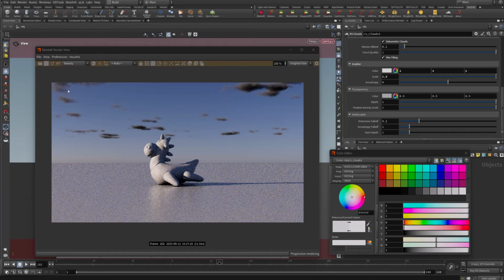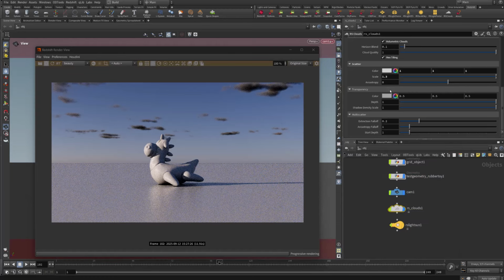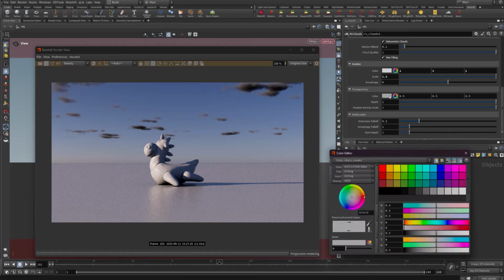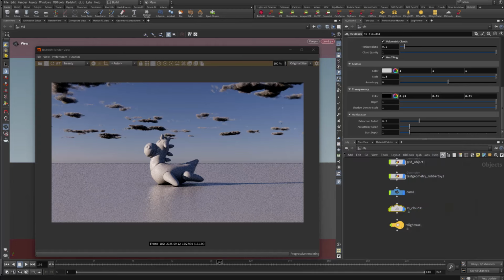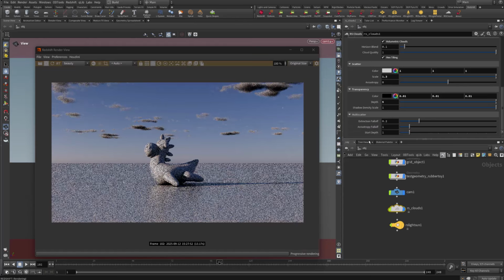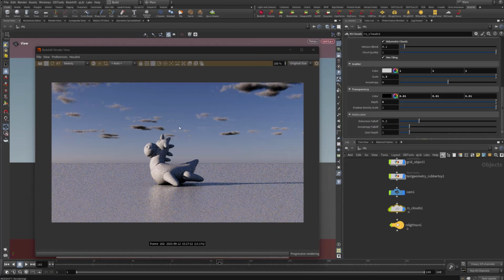So see, it started bumping up a little bit more. The color here, we want it to actually reflect back a lot of white. So we're going to do 0.01. You'll notice now we're getting those white edges. The depth, let's try a value of 5. Give it a little softer edge.